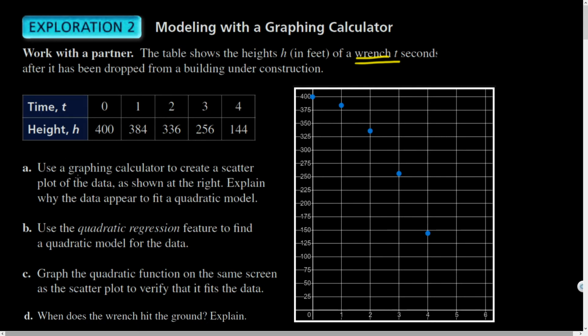And so it says use a graphing calculator. We're going to use Desmos here in order to accomplish this, to create a scatter plot of the data. Already done. And oh, it's already shown. Boom, good. And so this data could have easily been collected right in the real world, and then you model that over time, and I anticipate that we're going to get some sort of quadratic, right? If I could hit those points, it would look something like that. But I'm going to use the graphing calculator's quadratic regression feature.